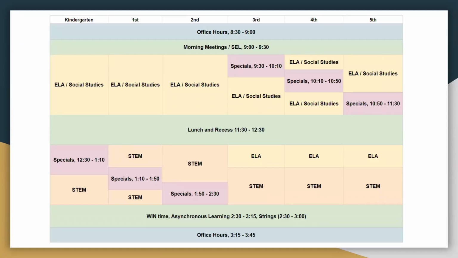So that could mean a number of things. It could be that there's something that they want to continue working on at that time so that they stay on pace. It could be that they're involved in strings, and so they're going to be meeting with the strings teacher at that time. It could also be that they've had a long day and they're tired and they just need a little time off. And that's okay. They can take that time off. So the last time they're connected always with the teacher is 2:30, and they have that extra 45 minutes.